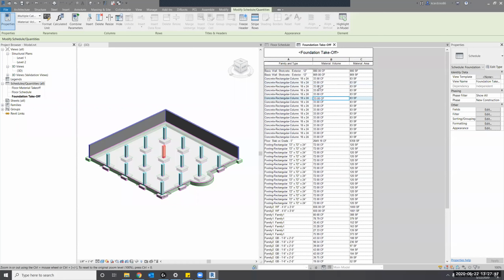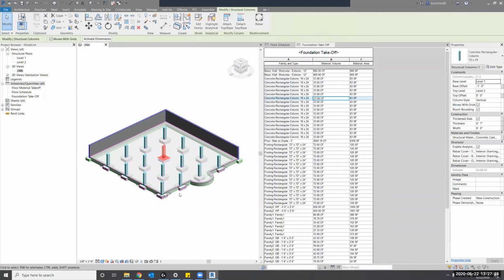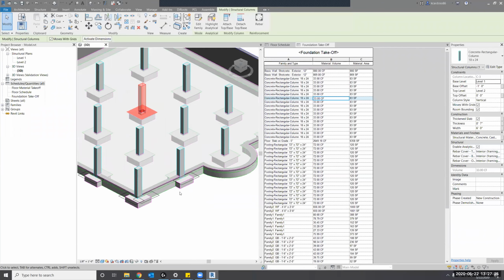The reason why we went with a multi-category material takeoff is because over here on the left in our 3D, we have both structural foundations that are magenta, and we have structural framing, which is green. So we have to use the multi-category.